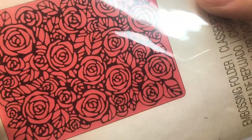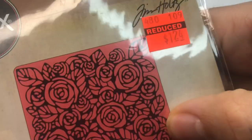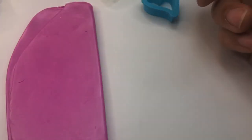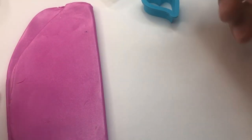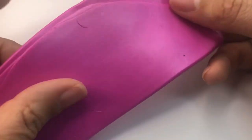Now, if you're making a pendant, you could do that too. I got this one from probably Hobby Lobby, on clearance, and it's got flowers. So I haven't decided which one we're gonna use yet. We might test them all to see which one's best. I'm gonna go ahead and re-roll this, and I'll be right back.